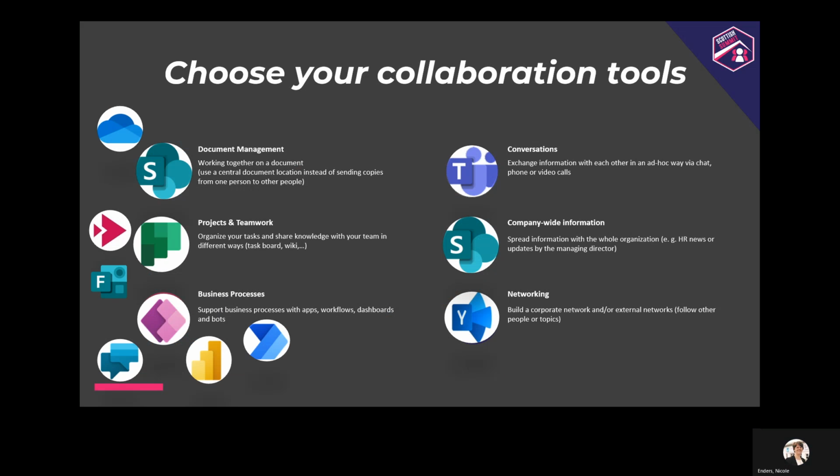That's why I like to talk about use cases. You see a lot of tools here, but I will walk you through. So choose your collaboration tools based on use cases. I want to start on the left side with document management, because working together on a document is a main use case in many companies. You want to use a central document location instead of sending copies from one person to other people. And that's a story I like to tell. So I want to share some insights with you.